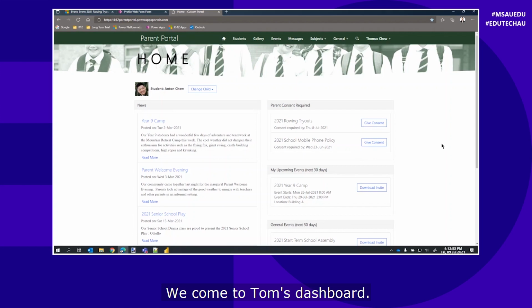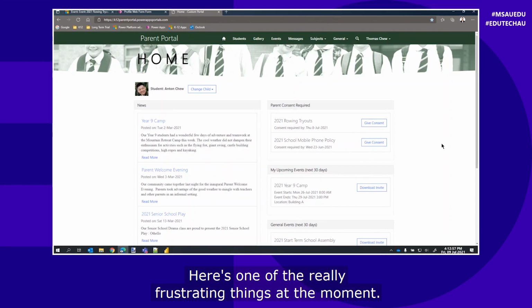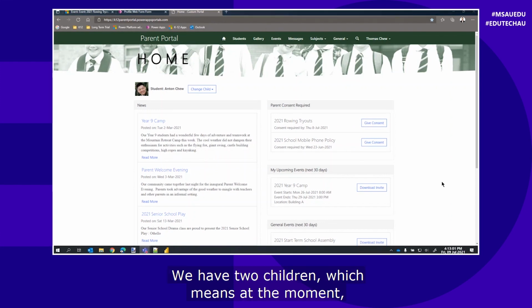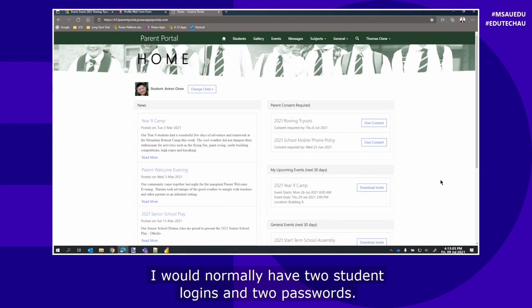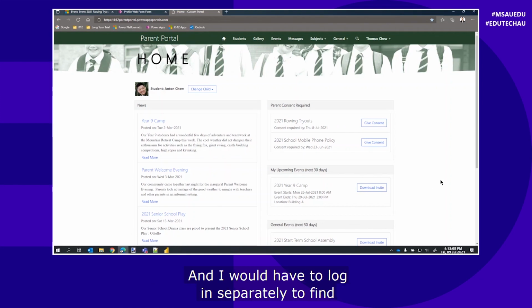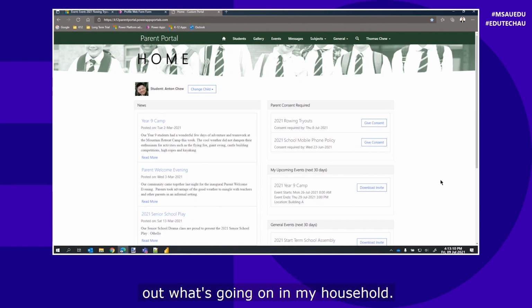We come to Tom's dashboard. Tom has 2 children. Here is one of the really frustrating things at the moment. We have 2 children, which means at the moment, I would normally have 2 student logins and 2 passwords, and I would have to log in separately to find out what's going on in my household.